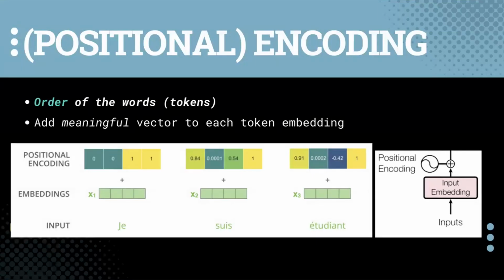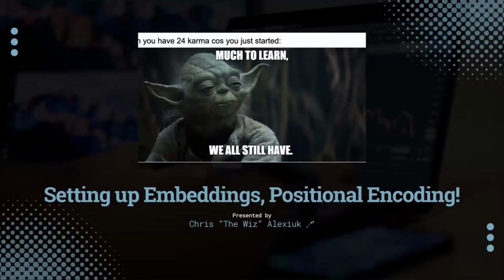Okay, so what we want to do now is look at this. This is how much of Attention Is All You Need we've covered so far. We're not even inside the encoder block yet. But we're going to go to Wiz to see how to set up embeddings and positional encoding and give you guys some initial code that you can write to start thinking about what's really going on here as we take our words and get them into a representation that basically locates words relative to one another. It casts us into embedding space. It allows us to now have numbers that we can feed into this crazy machine we've built called a large language model. Wiz, over to you.